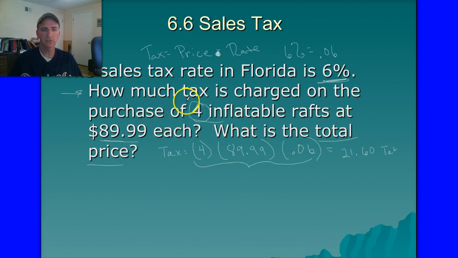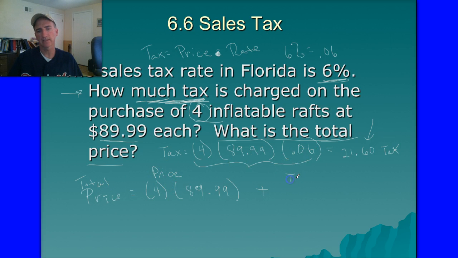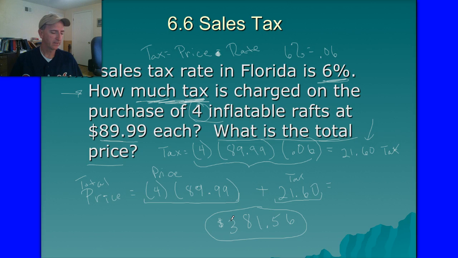So there's your sales tax, and that is the answer to the first question where it says how much tax is charged. All right, so there's your tax right there, $21.60. But then it says what is the total price? So the total price is going to be equal to the purchase price, which is 4 times $89.99. You could figure that out if you want to, or you can just put it all in there. So that's the listed price. Let me call that the total price. That's better. The total price, the original price plus the tax, which is $21.60. Okay, so you have again the price is 4 times $89.99 plus the amount of tax you pay, and if you punch all that in your calculator, I believe it comes out to be $381.56. So there is again a nice application, probably something you understand because it happens every time you go to the store, but you have to deal with that.